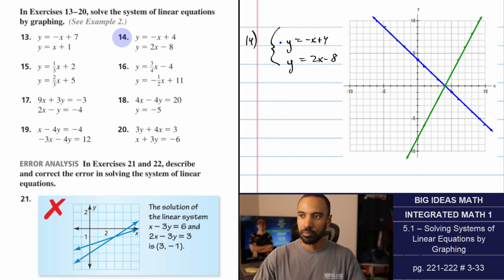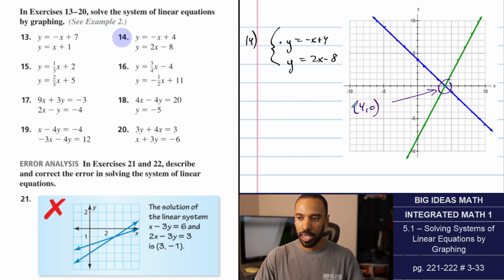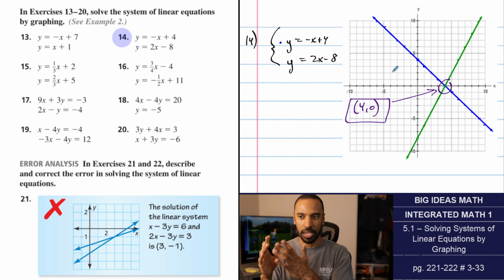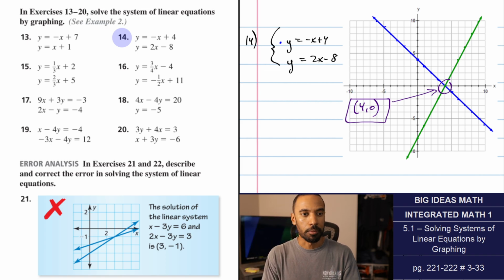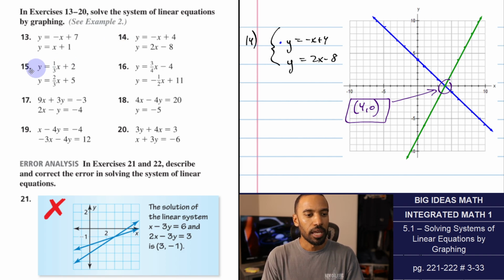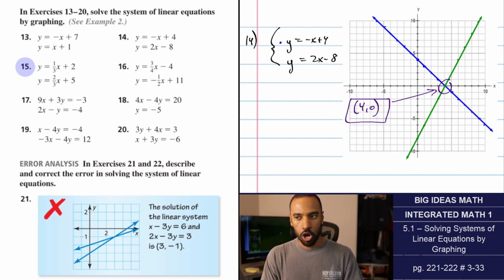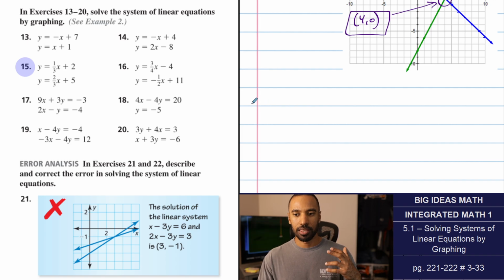But we're also hoping that we land on integers, integer values such as this one. And this one, by the way, is 4, 0. And I know I'm speaking on a bigger general thing other than just this one particular problem, and I'm going to keep moving forward as I talk through them. So number 15, we're going to keep moving forward. But I'm only hoping that these sets of problems that they give you don't land on decimals.